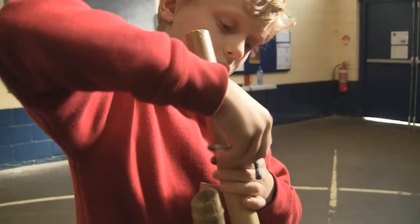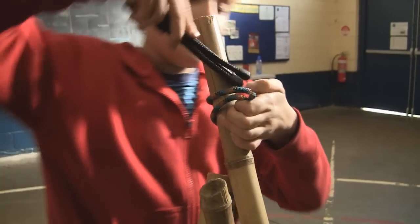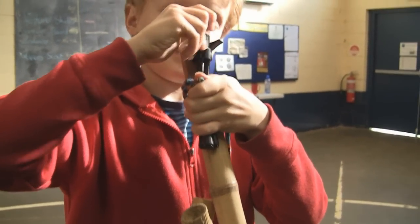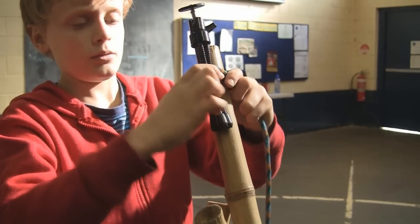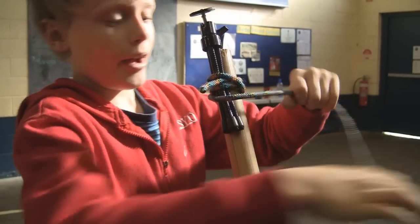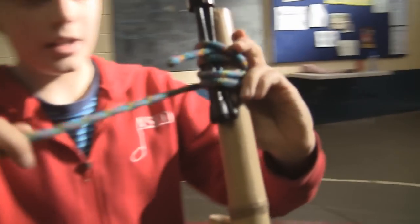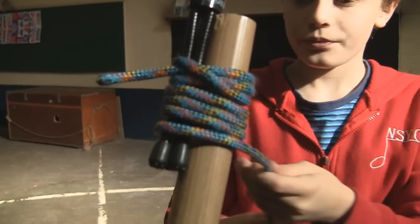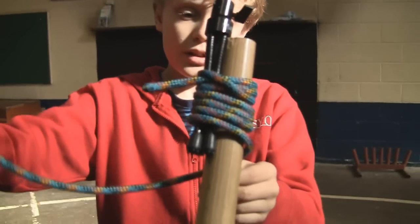Now I need to loosen it off to put the mini tripod here. Now all I need to do is tighten it back up again. Now the long end will go round and round and round and round. Now we are going to do another clove hitch. This is back to front.